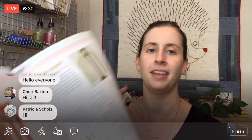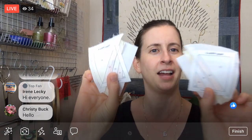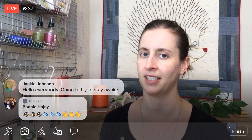Tonight we're going to continue on the Happy Willow block. It is partially foundation paper pieced and partially normal pieced — just with cut strips in a sewing machine. We're working on the foundation paper piecing part first. We have these two little parts of the willow tree started, we have a couple more pieces to do, and then I'm hoping we can get going on the normal piecing part as well. I like this combination of techniques.